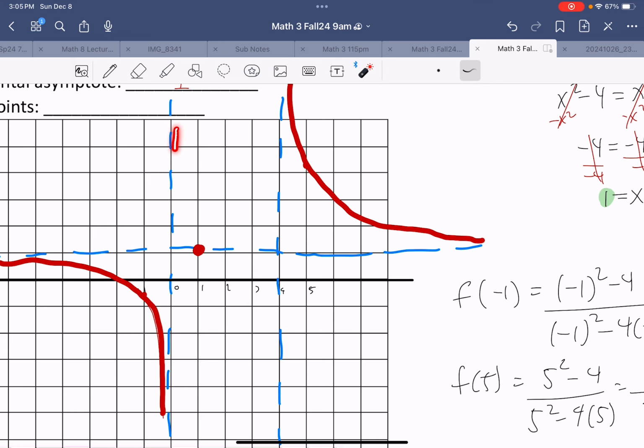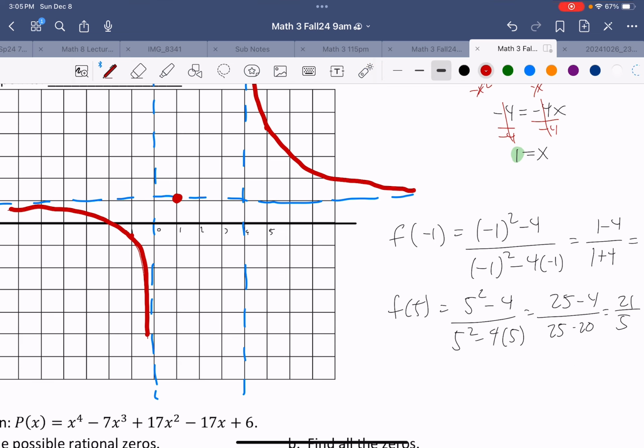So it's either going to touch that intersection point and go up, or approach it here, touch it, and go down. Or it can go through and approach opposite asymptotes. What it definitely cannot do is go through and then approach the same asymptote, because that would fail the vertical line test. And you'd have to use a test point between 1 and 0 and 1 and 4.